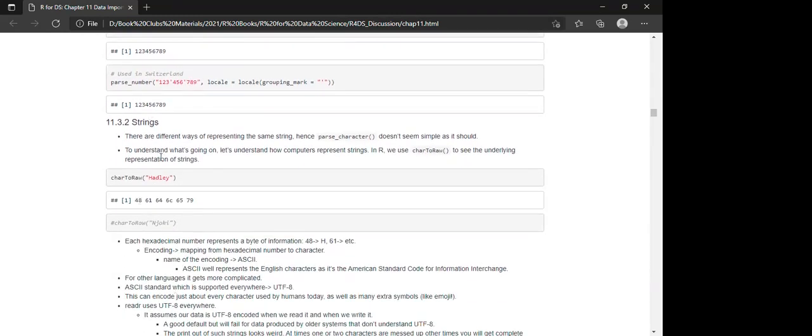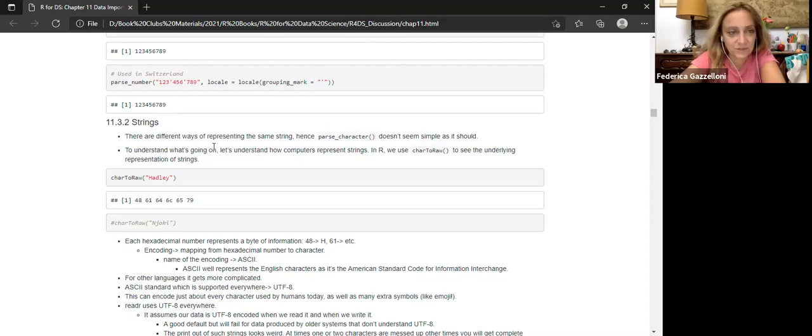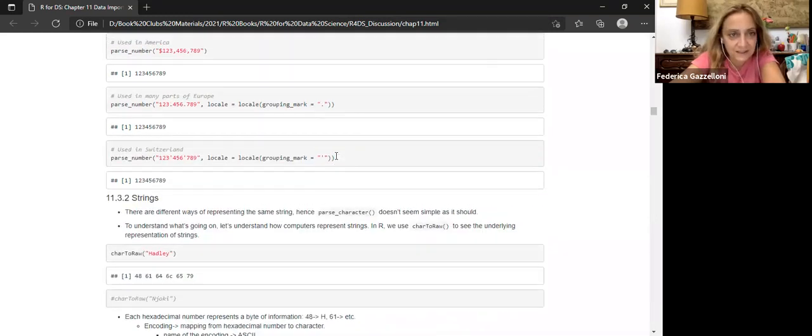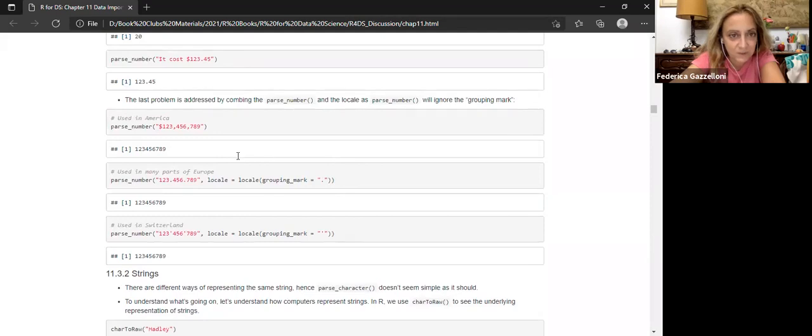So strings. This is very useful. The quote and the dots are for decimals in Italy, in Europe, in Germany. Sorry about my dog.